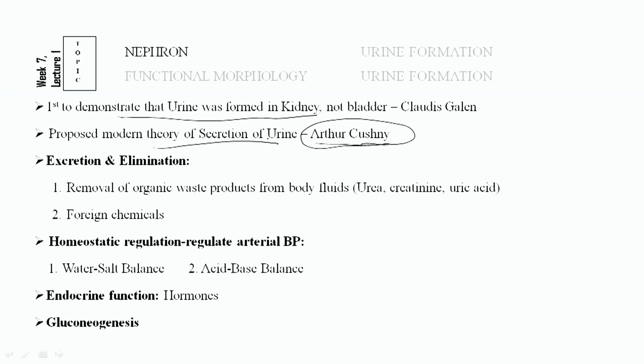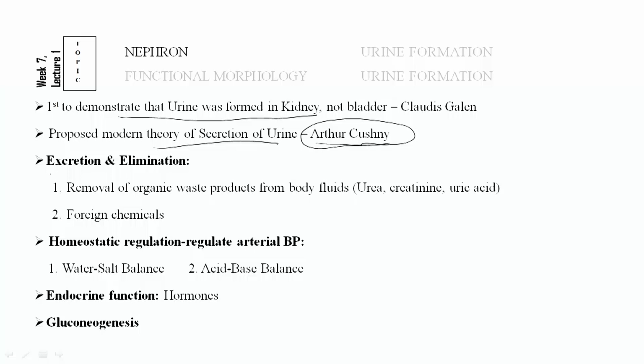So, what are the functions of the renal system, or the kidney as such? The first and foremost function is the excretion and elimination of the various waste products secreted from the body fluids, such as urea, creatinine and uric acid. Apart from that, it also excretes and eliminates the foreign chemicals that are present in the body.